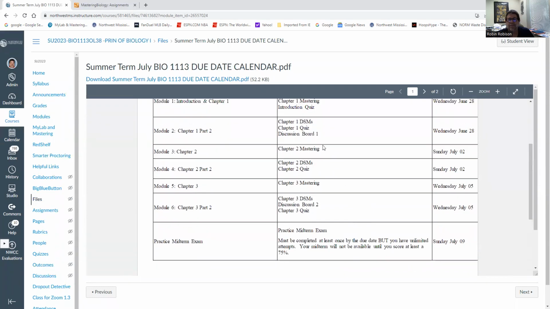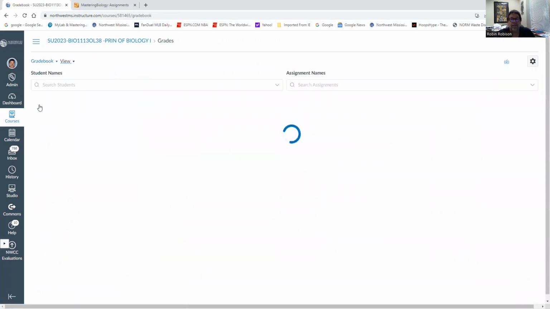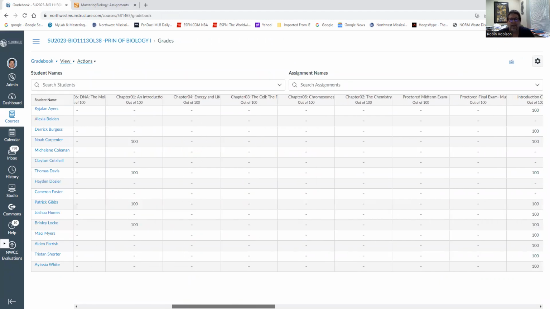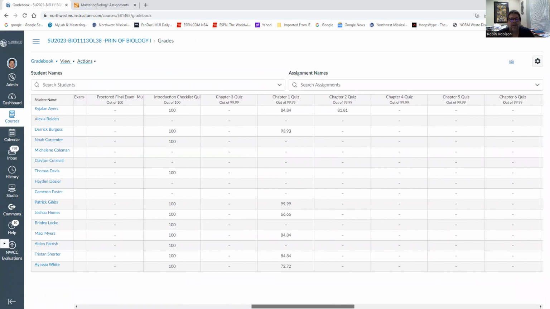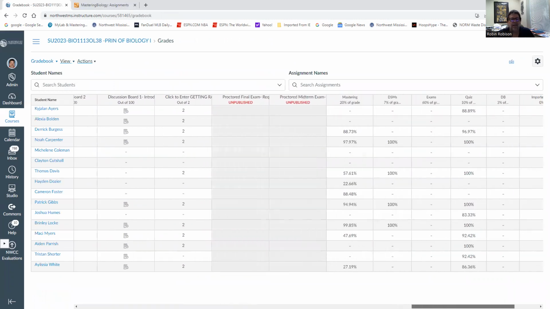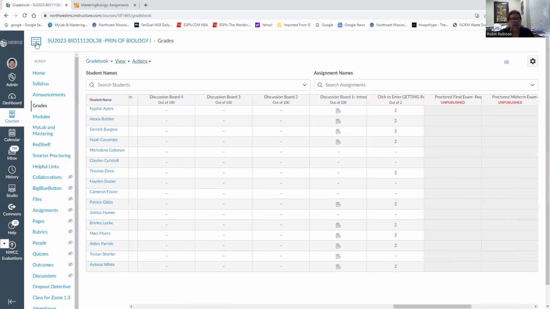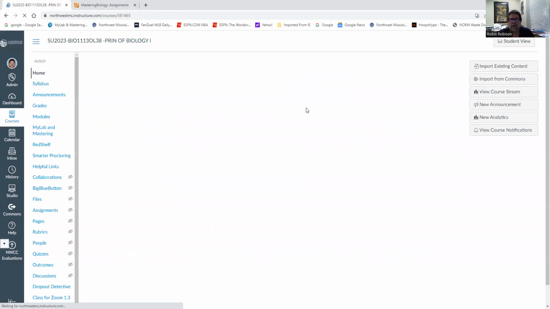You can check DSMs and Mastering by looking in the Grade Center and Mastering. You can always look here in grades. I'm going to maybe show somebody some grades here. You can see we've already got grades in here, and some that haven't done much yet. And here is the introduction checklist. You can see mine looks like this. We've already got everybody but maybe half the class has done the discussion board. So y'all are doing really, really good. I just want to give y'all an introduction to that.